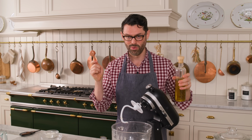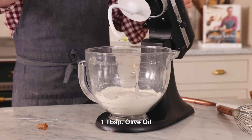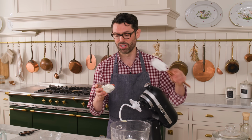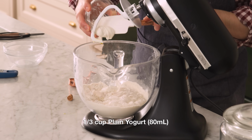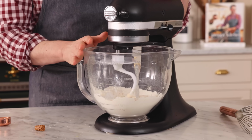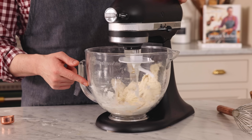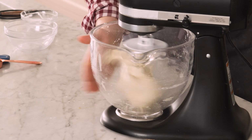Go be free. 1 tablespoon of olive oil. You could use really any oil for this though. And 1/3 cup of plain yogurt. This is gonna give us a lot of moisture. So now we're gonna mix this up on low until it comes together. And then we're gonna increase speed, and I'll show you how to tell when your dough is ready. This has come together. We're gonna increase speed to medium and let this start kneading.